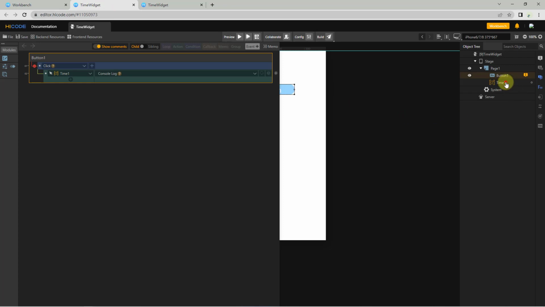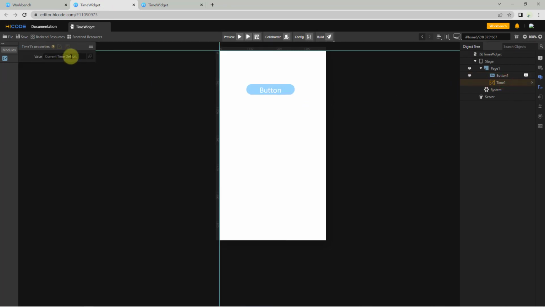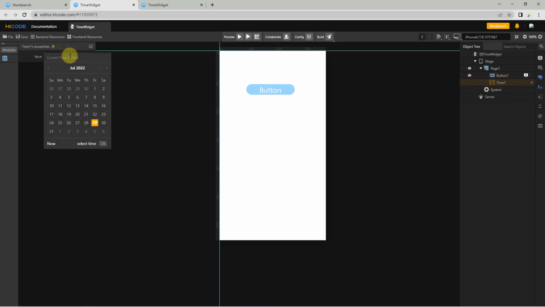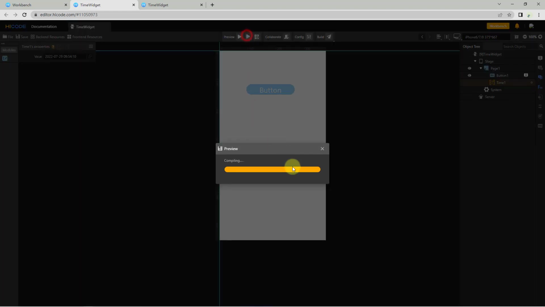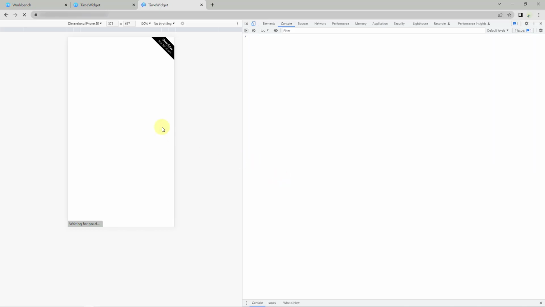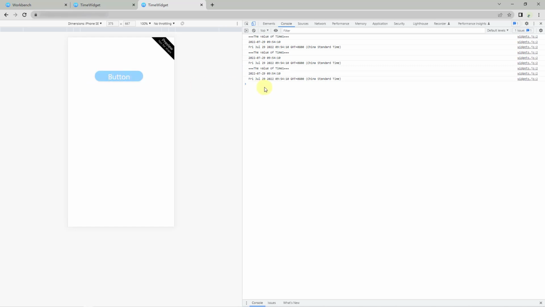We can go back to the time widget and click this blank area. It will allow us to choose a certain time from this calendar, and also we can select time. I can set the value to now by a click, and now when I preview again, it will show the time that I've set, and whenever I click it, it will not change with the passing time.